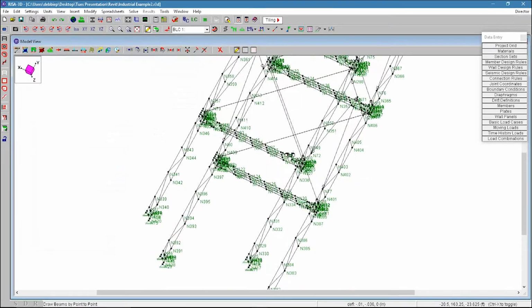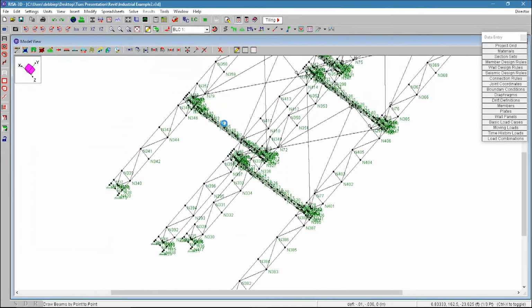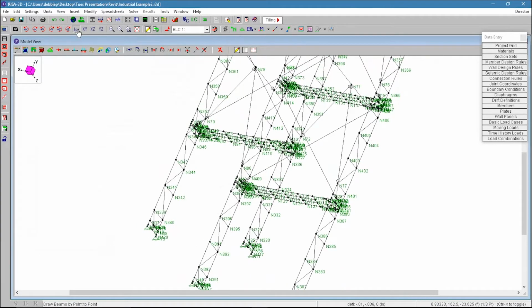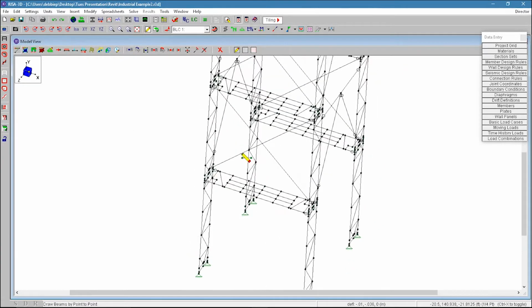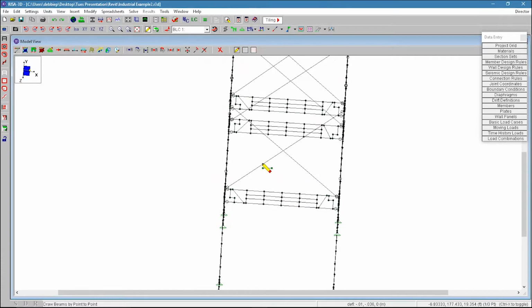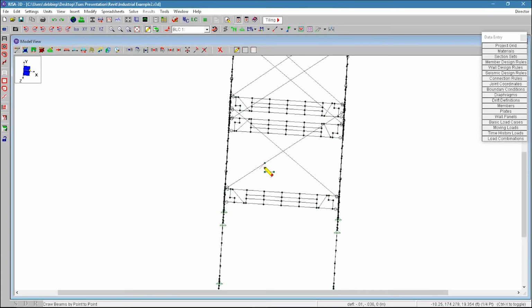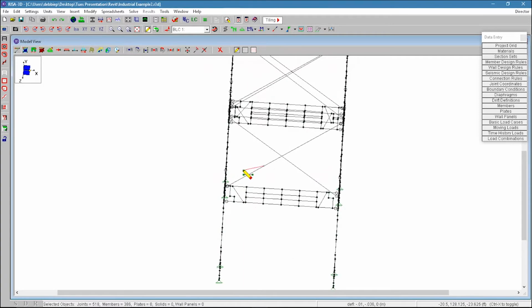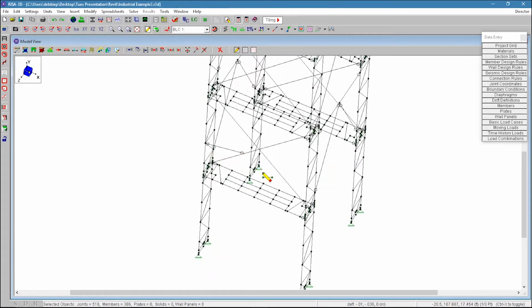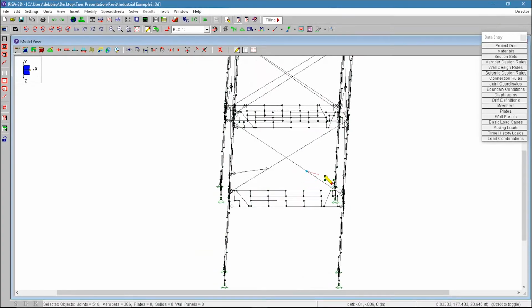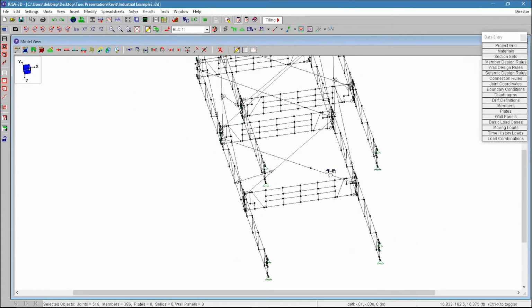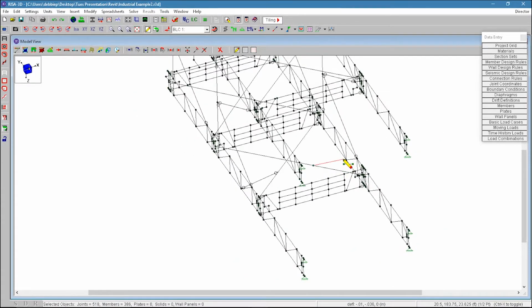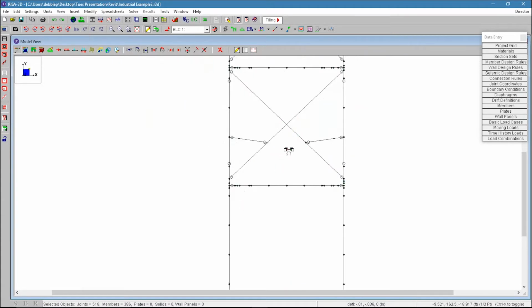One of the things on the three-dimensional, you easily see it can get hard to work in 3 dimensions, as I mentioned. So let's look at this in isometric a bit and maybe turn off my node labels so I can see. What I might click on is one of these nodes, and I'll just do a kind of a sub brace in here. So I connect this here from this location, and we're going to go back to, we'll just tie it off right here. So just sort of a K type of scenario back in my tower days, thinking about it like that. So go back to here and connect it to maybe over here. There we go.